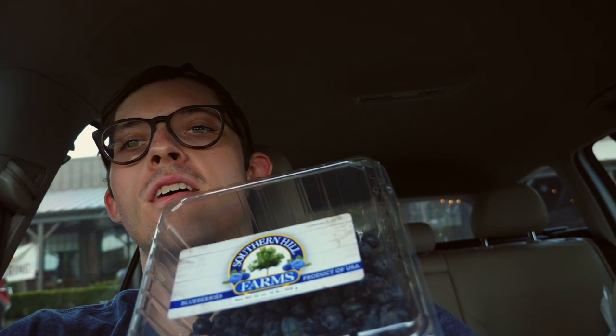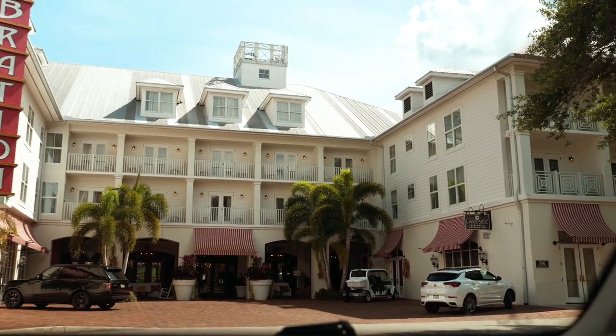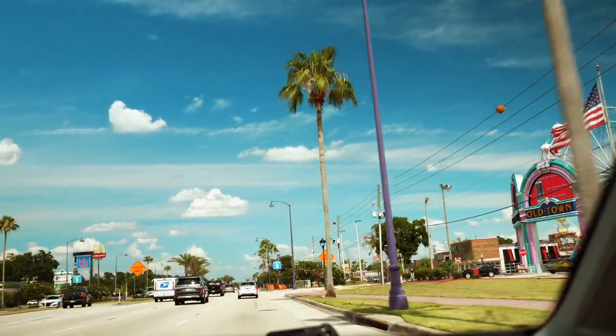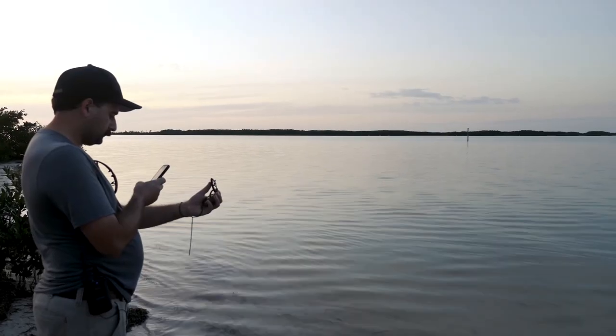Let me quickly explain where I have been the past four months. After our first year of living in Central Florida, my wife and I decided to move back to Pennsylvania. We are torn between at least three states and areas we enjoy living, and I have a family member that is battling cancer. We had an opportunity to move close to them, so we took it. We settled into a new home and some new jobs, and we are staying in Pennsylvania until we decide otherwise. You will start to see more videos about small towns and overlooked places in the northeast of the United States. I am starting to get back into the habit of posting every other Tuesday.